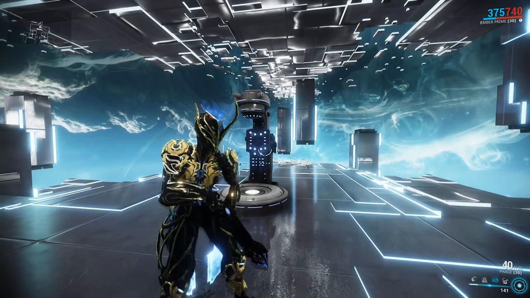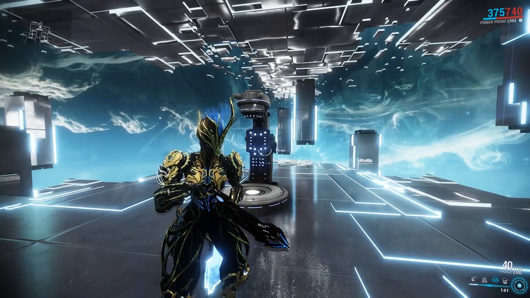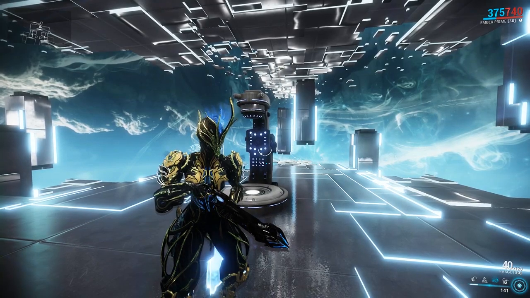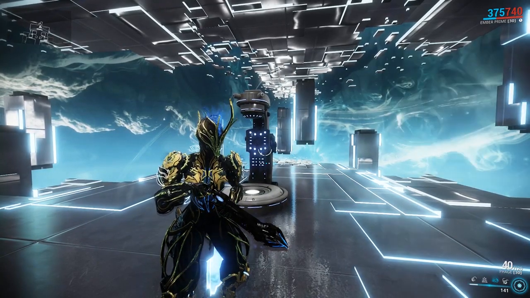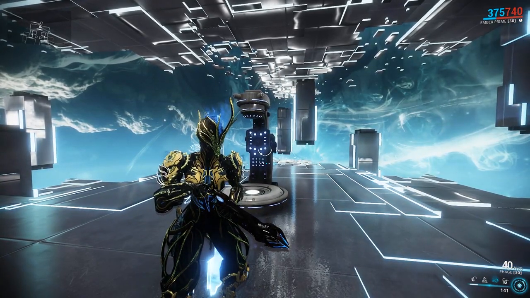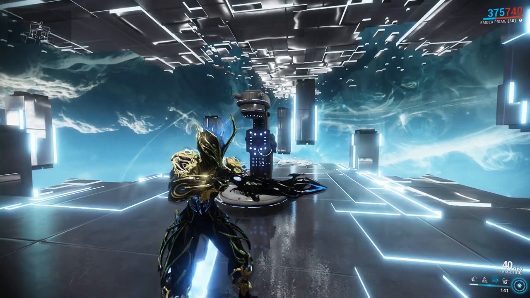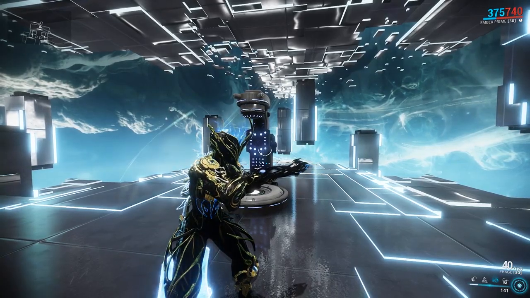Obviously, there's other frames out there like Equinox or Saryn, which can do basically the equivalent, but a lot more effort is involved, if you get what I'm saying. Maybe not so much with Equinox, but with Saryn, yeah, and Equinox to a certain extent. You kind of have to kill the enemies, and then you press 4 again. With this, you just toggle it on and off, and that's pretty much it.